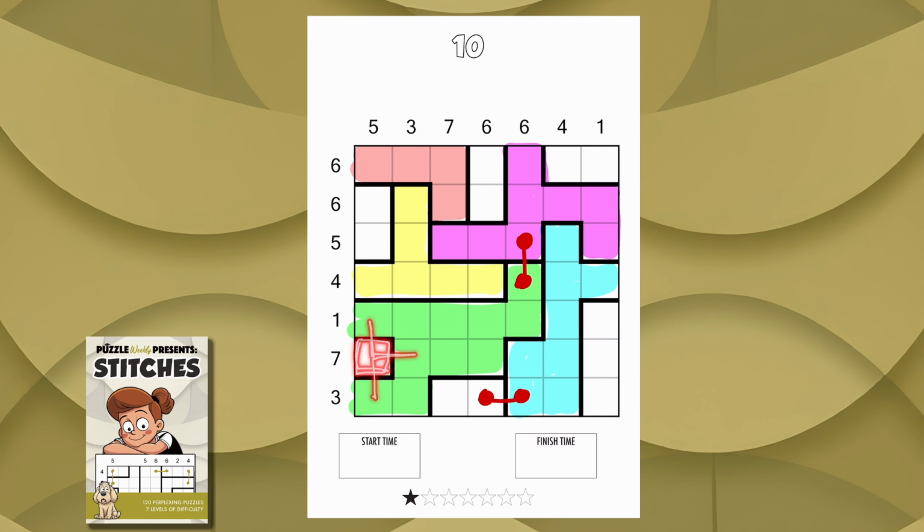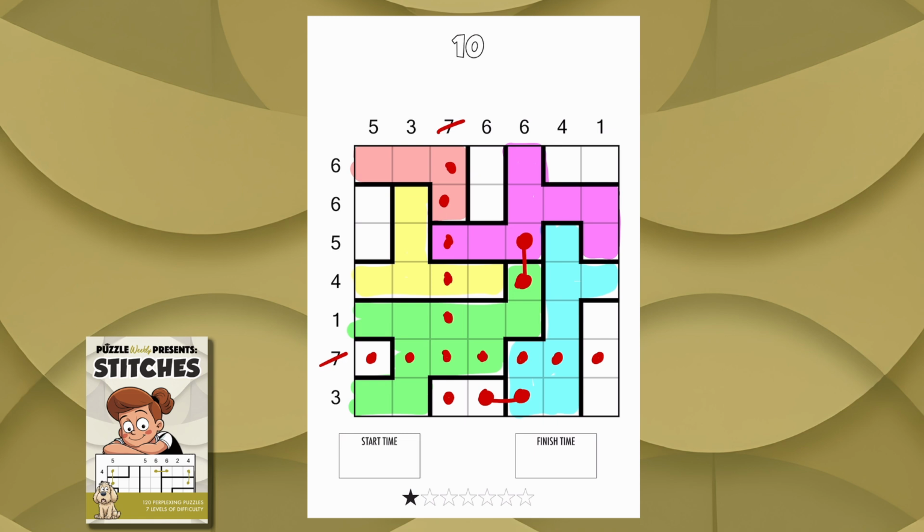We don't know yet. Next thing I want to look at is extremes. We don't have any columns or rows labelled with a 0, which would mean no endpoints in that column or row, but we do have a couple of 7s, and as this is a 7x7 puzzle, that tells us that we have a stitch endpoint in every single cell, by row and column. So I'm going to draw those in, and I don't know where these endpoints are going to connect necessarily, but we know that they must exist.